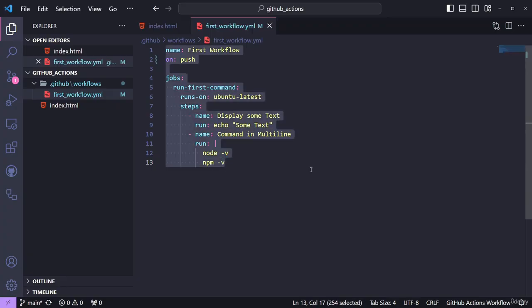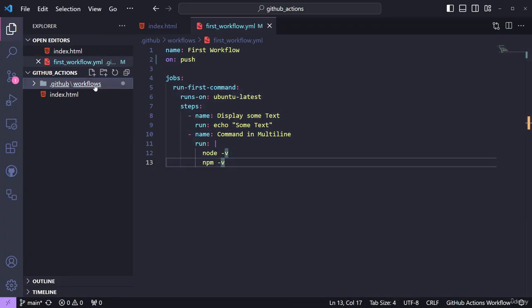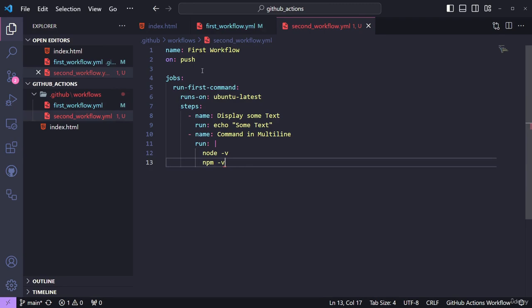So let's carefully copy this piece of code, navigate to the GitHub workflow directory, and within this folder, we will proceed to create a brand new file. For clarity and organization, I'll name this file secondworkflow.yaml, ensuring it aligns with our project naming conventions. And I'll paste this code here, so I'll give it a name, and my name will be second workflow. I'll set it to run these instructions on push. The syntax is really simple, guys.